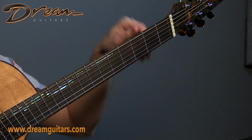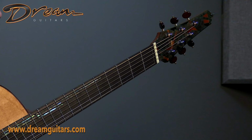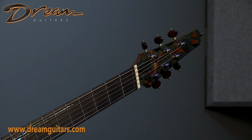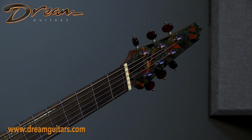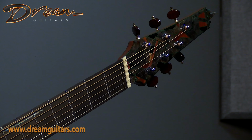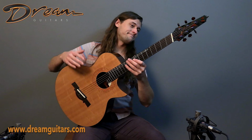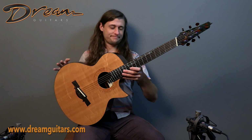Coming around to the headplate, this is his patio stone headplate veneer, which is a prodigious amount of work to achieve. You'll also notice that this is his multiscale headstock profile, to accommodate for the offset tuners. So there's that.